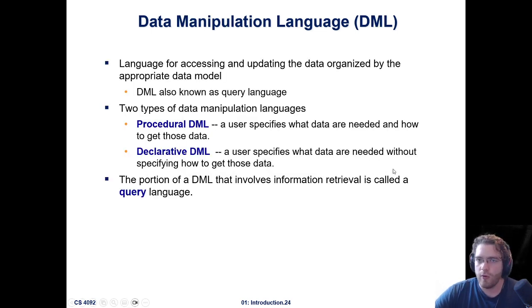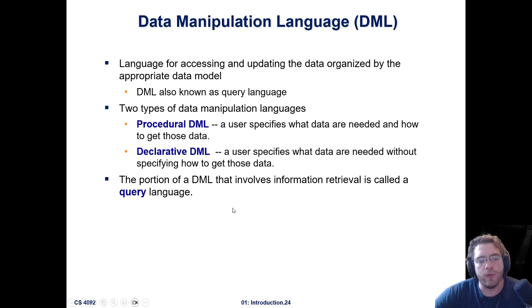Cool. So there's also data manipulation language, DML, and these are usually built into just one programming language like SQL here. But this is going to be a type of language that queries the data that we have, known as query language. We have a procedural DML. This is where a user specifies what data are needed and how to get those data. And then declarative. A user specifies what data are needed without specifying how to get those data.